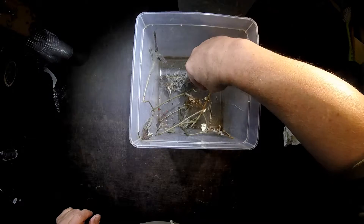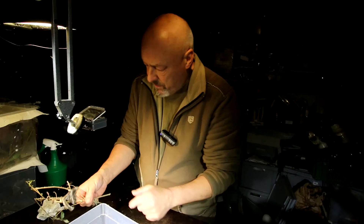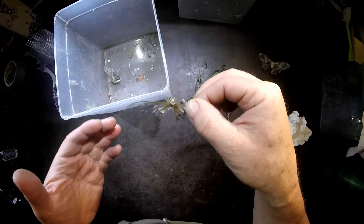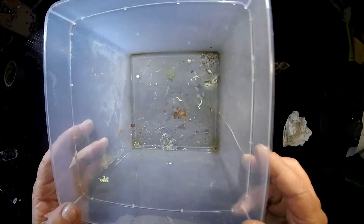We try to count the number of eggs they have laid here. This is from the wings of the Samia ricini moths. This one is still living — this is a male. Sometimes after mating they just flutter around for about one to two hours until they are dead. And here we see a lot of eggs on the bottom of this box.